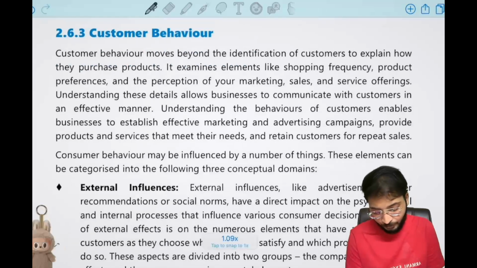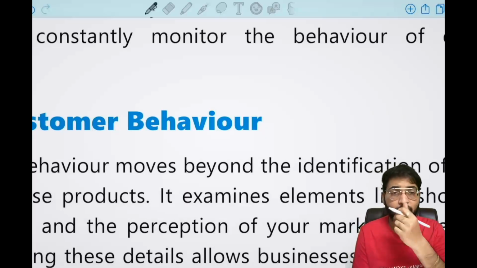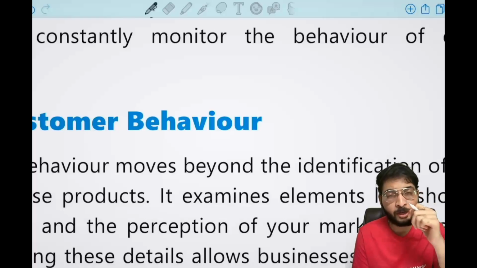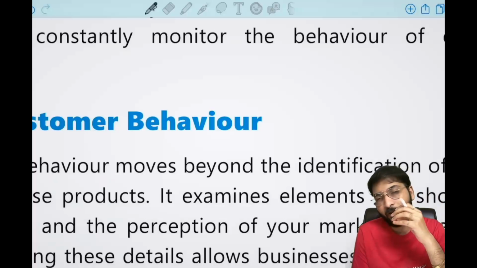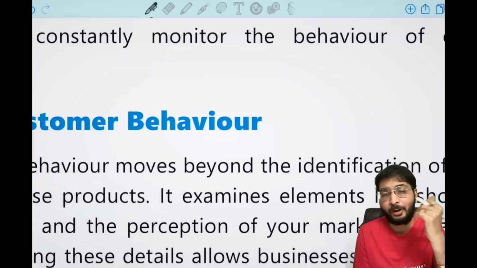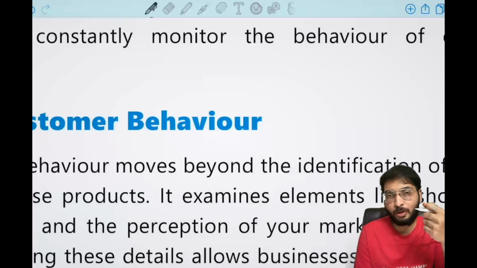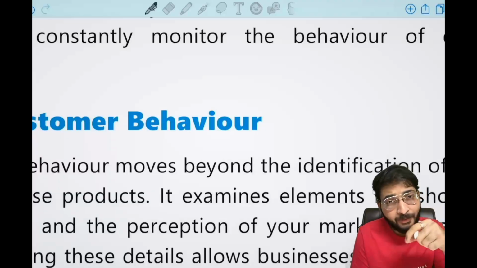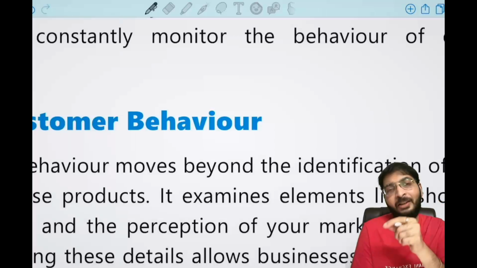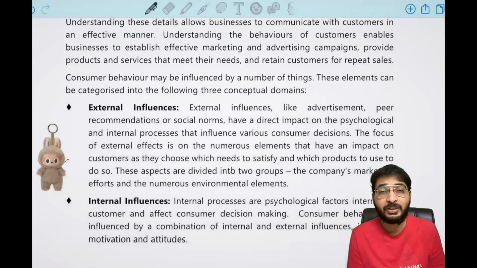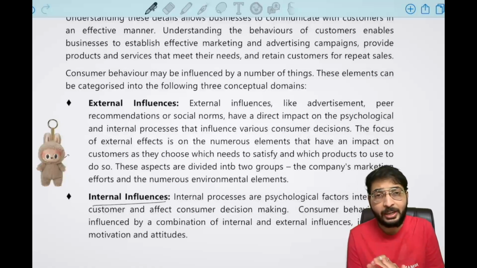Now, guys, see, if you want to buy a particular product, say in the hot sun this May, you are going on a road by walk, afternoon 12 o'clock. You're walking for 2 kilometers, you couldn't find a kirana shop or normal shop anywhere. So after 2 kilometers, you finally found a shop where in the refrigerator you're seeing the water bottle. So what will you do? You immediately take that water bottle and drink. Now, is someone else influencing this decision, or you yourself have taken that water bottle decision? You yourself, right? So this is called customer behavior, which is internal influence, which means no one will influence your psychology. You yourself will be buying that particular product.